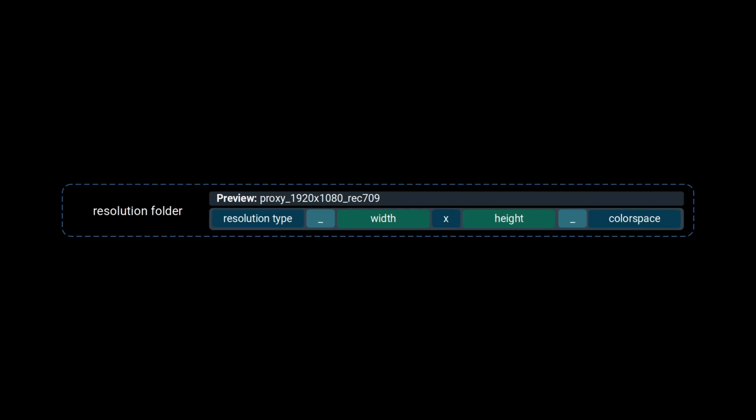That is why you can use these value placeholders when you create your naming convention. During the ingest, or the creation of proxies, they will get replaced by the actual values. The resolution type and the color space are user-specific. These are so-called path values. This can be any text that you set, and that you can use to overwrite if required. The character X is something that should stay as it is and we don't want to replace it. Alright, so what you see here now is what we understand as a path pattern. The little boxes are placeholders that will be resolved into the actual values later on.